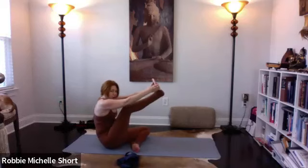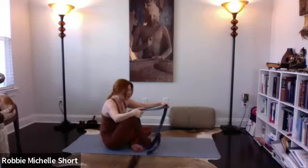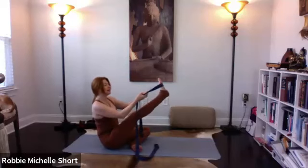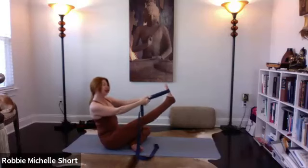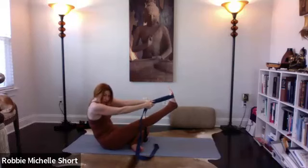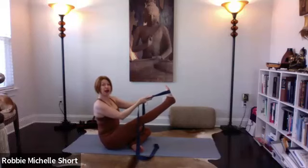All right, so if that's challenging, or if you find that your spine's rounding, I would rather your spine be lifted. And this is where the strap is so useful because it can work as an extension of your arms and hands, say if your hamstrings are tighter. And it's okay if your upper body's leaning back even, as long as it's straight instead of rounded out, okay? So I'm gonna do it the gentle way with the strap today.